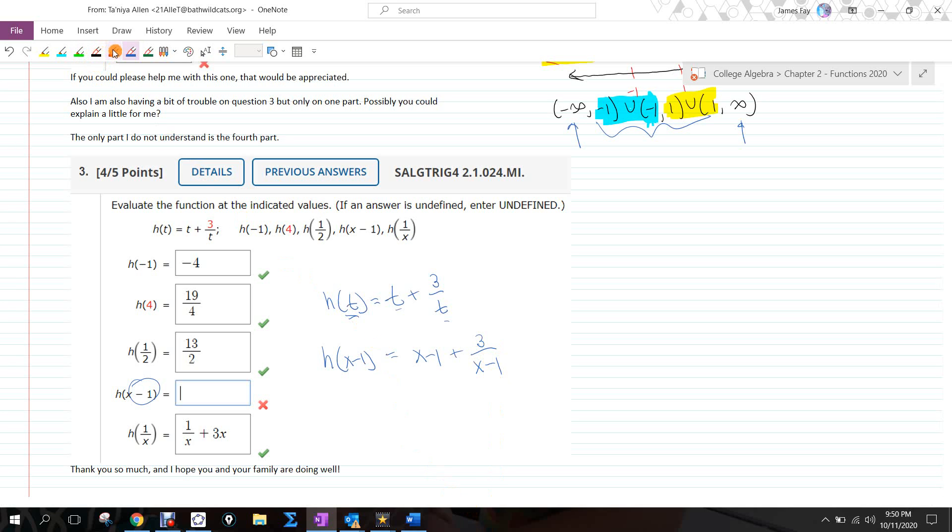Now I'm assuming WebSign will actually accept that. If you want to combine this into two, you know, find like terms, common denominator, all that kind of stuff, you can. So let me write this as x minus one plus three over x minus one. So this would be over one. That's over one. If I wanted to multiply this by x minus one over x minus one, x minus one over x minus one. We could do this.